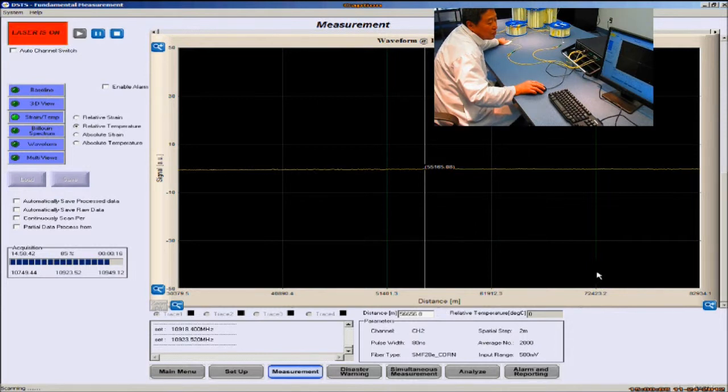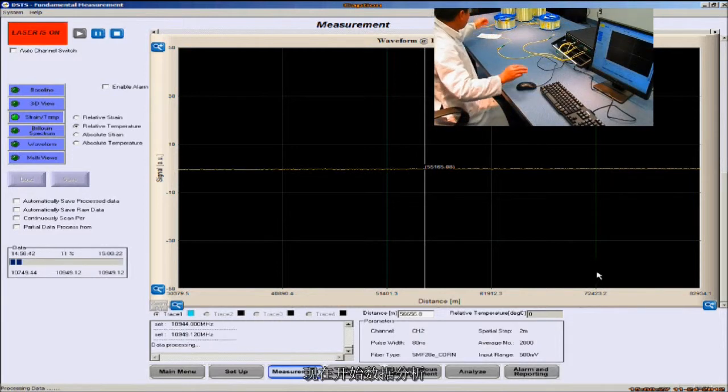We're about 87% of the way through. It's now starting the analysis.